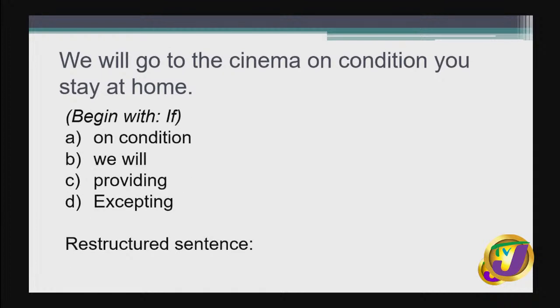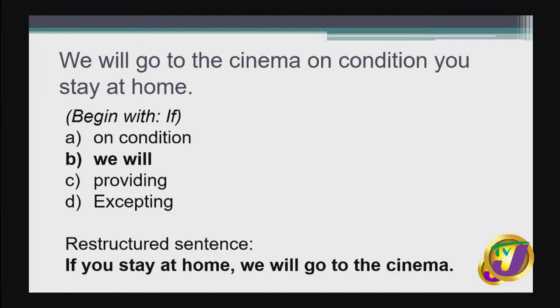So again, remember, you had to start with if, and if you start with if, then you would end up using we will in your sentence. Because if you do this, then we will do that. And here's the example of the sentence that you would get when you write it over. If you stay at home, we will go to the cinema. Did you get it right? I hope you did. All right. Let's move to another one.